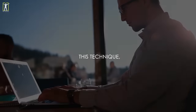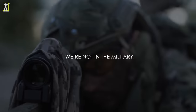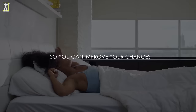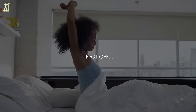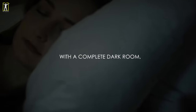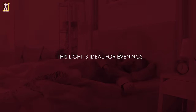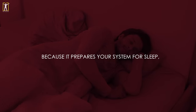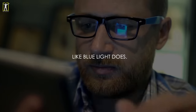Before putting into practice this technique there are several aspects to keep in mind. We're not in the military so you can improve your chances to get a good rest through preparing your environment. First off, make sure your bedroom has no light or noise that might disturb your rest. If you're not comfortable with a completely dark room you can use a low intensity red light. This light is ideal for evenings because it prepares your system for sleep without altering your internal clock like blue light does.